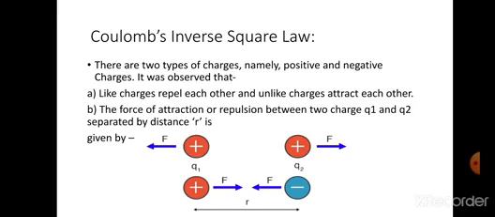But from this we understood that every body is exerting a force on the other body. Whatever bodies are present, they all exert a force on the other bodies present in their surroundings. And the force of attraction or repulsion between two charges which are separated by distance r is given by Coulomb's inverse square law.